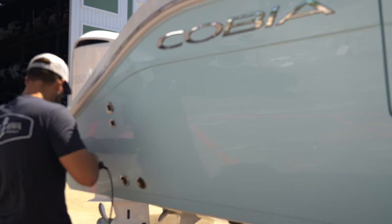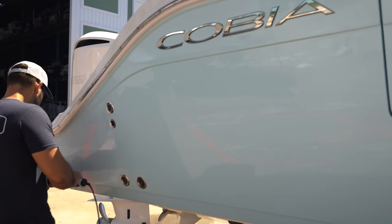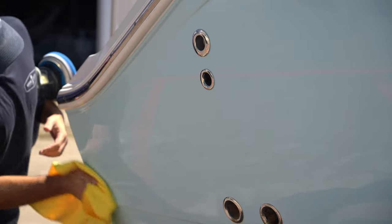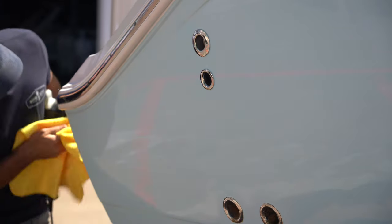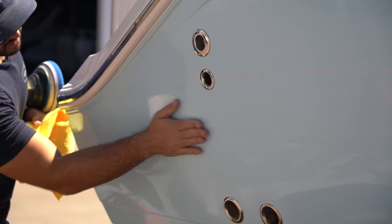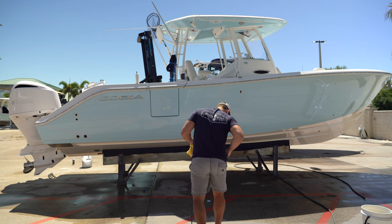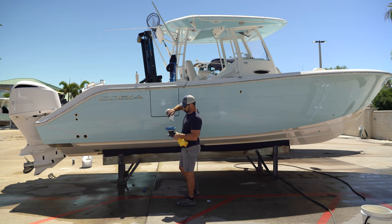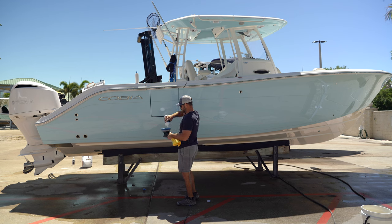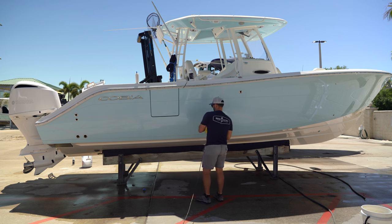I'm about a speed three here — you really don't need any more for this boat, it's pretty new. And then once you get done with this section just wipe it down. You can work in arm-length sections. Alrighty, so gonna go ahead and continue with Elevate, run through this whole side of the hull. Reload as needed. Follow along — we'll do a little time-lapse and then we'll get to waxing.